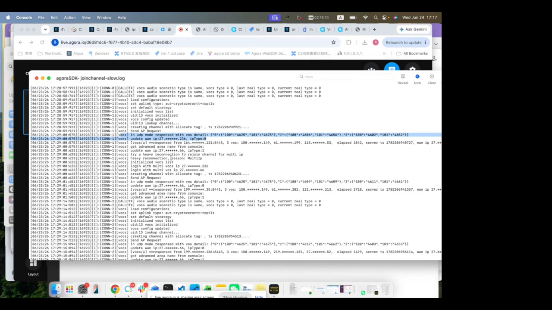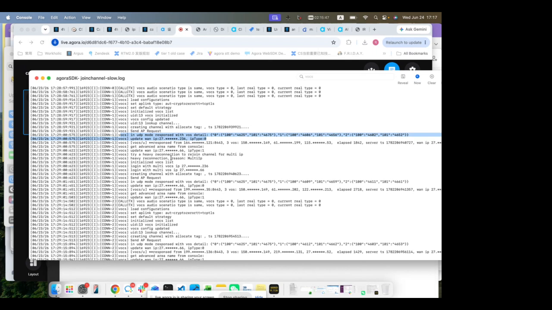This is because for the native SDK, we put some server IPs into the SDK. So when the join channel API is called, we do two things in parallel. One is to request the truth server, and one is to connect to the IPs we put in the SDK in advance.